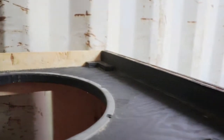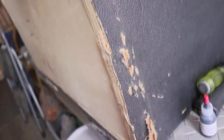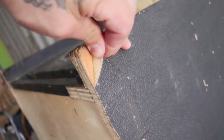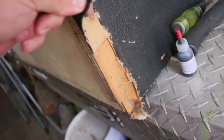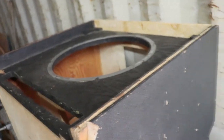We won't have a grill on this. I'm not gonna spend money to get a grill. It's just gonna be open speaker. And we'll get rid of all this rough old vinyl, dispose of it, smooth the wood out, paint over it. It'll be a painted speaker cabinet.